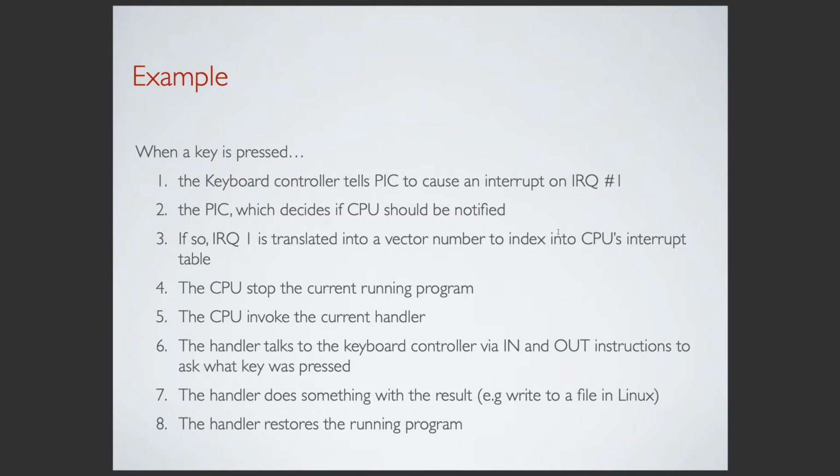Then the OS is going to take over later to say, okay, there is a keystroke. What's the active application? What's the one that has the focus on the UI? And then provide this keystroke. But usually the handler doesn't do that. After writing this in a file, the handler restores the current running program. That's why this is happening really fast. Every time you press the keyboard, there is an interruption, so you are slowing down the processor a little bit to record all those keystrokes, whether the OS and the programs use them or not. But every time you type on the keyboard, it's happening.